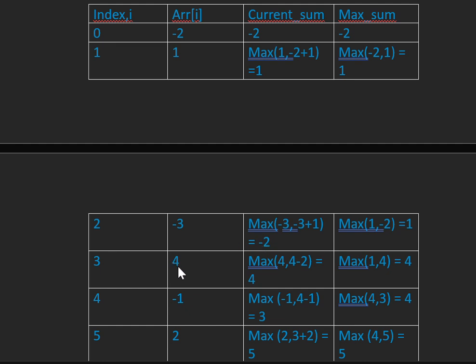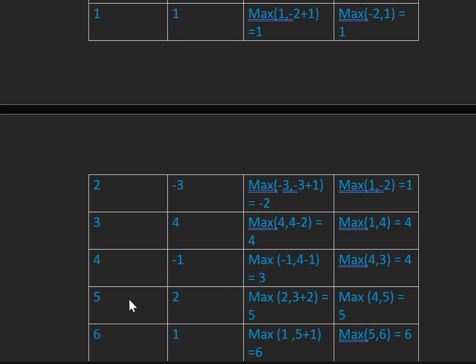At index 3 we have element 4, so the max of 4 and 4 plus the previous sum, that is -2, gives 2. The max of 4 and 2 is 4. So the current max is 4, and we update our max sum. Then we move to the next point. Here it is -1, so the max of -1 and 4 - 1, that is 3, is 3.